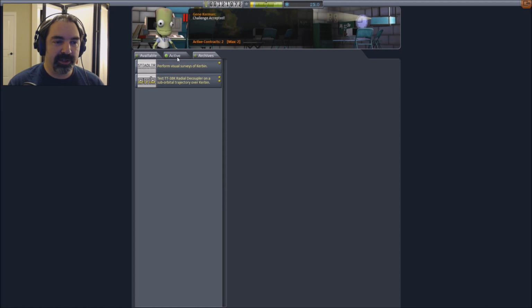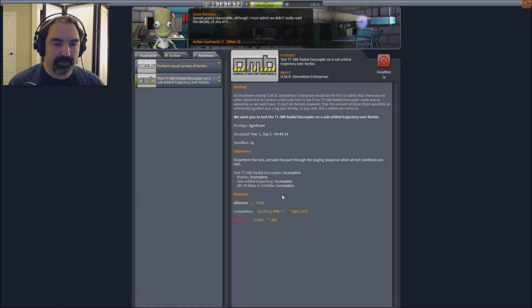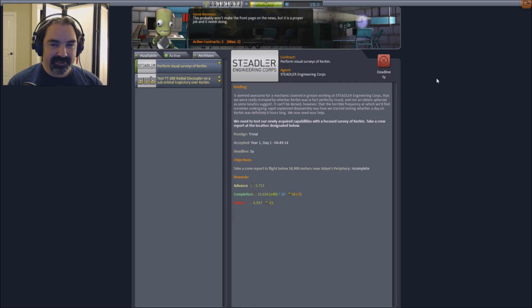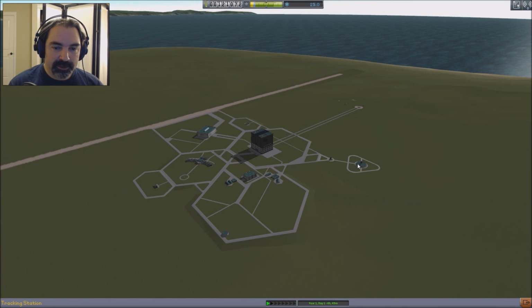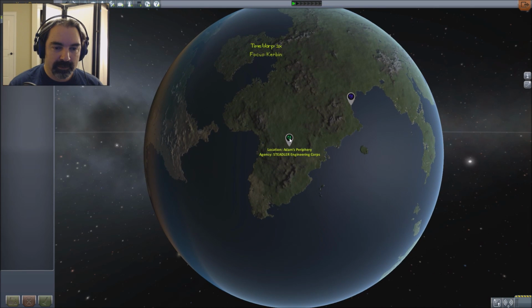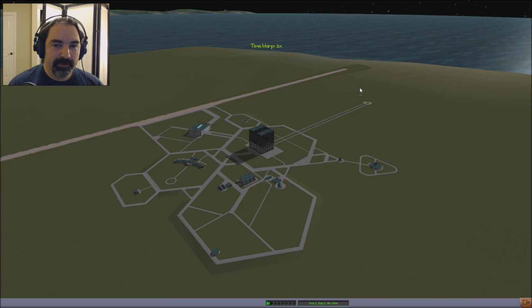Oops. Oh, brother, now I've done it. Well, we'll have a couple of flights to work on this mission. Yeah, I accidentally clicked when I shouldn't have. So, okay. If I go here, Adam's Periphery is that one. And I wonder if I can set that as a destination. Well, I can't do that right now anyway.